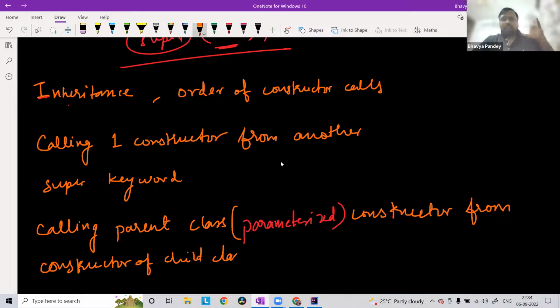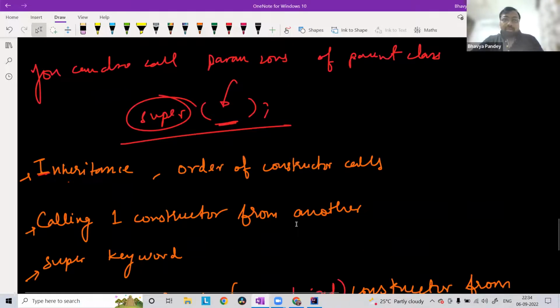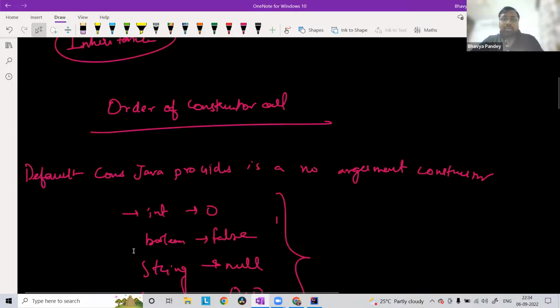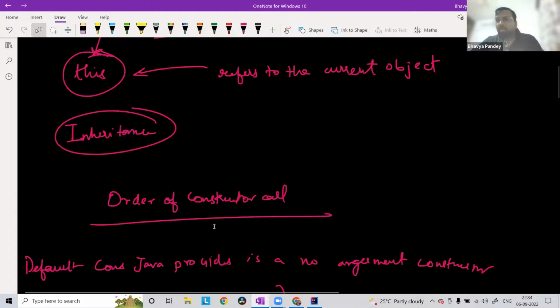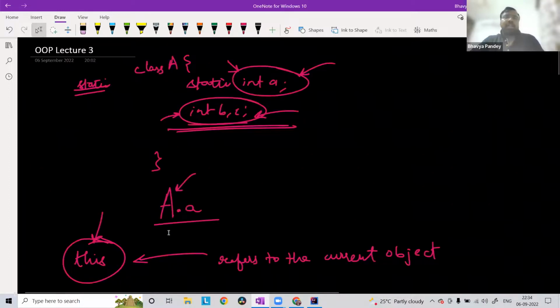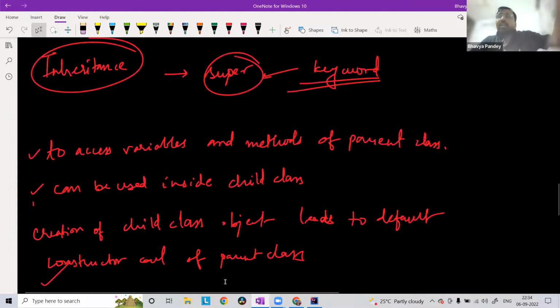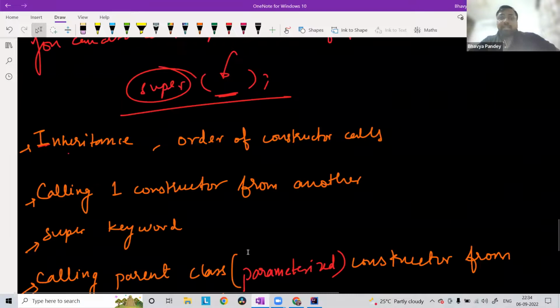We took a lot of ad hoc doubts as well that were coming in between. So this is something that we did, this is something we did. Anything else that we did? Constructor, order of constructor call, this thing. Yeah. Okay. I mean, in inheritance only it will be covered that I showed you that you can access the variable that you have made in parent class inside the object through the object of child class, right? So that is something I told you.